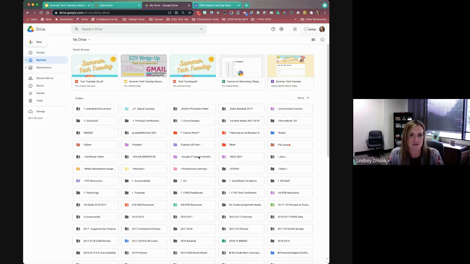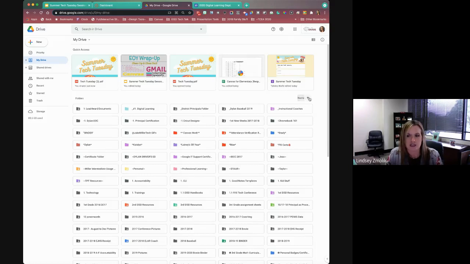I also like to color code my folders just to draw my attention to those. And then I'll remember, especially if it's a shared folder, if you color code it, you can say, okay, remember, go and look in your red Canvas work folder. Kind of like what we do with students in their classroom folders. Just color code those, and everything in one topic could be the same color, and it'll help you organize your drive that way. Plus, it looks really cute. So that is how I like to organize mine.